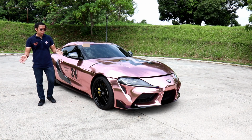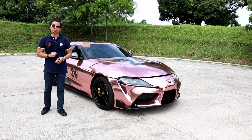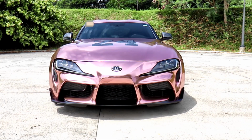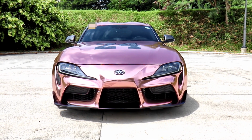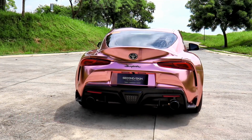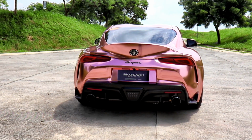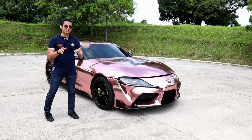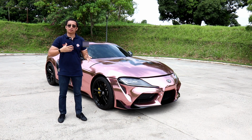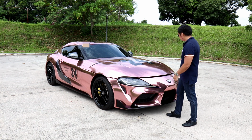Now the rest of the modifications were done under the hood. Everybody knows that the 2020 Toyota Supra sported only 335 horsepower, which had been detuned from the factory so that it won't be a match against BMW's own Z4, which churns out 382 horses. Now we also all know that in 2021, that power embargo has already been lifted because the 2021 Toyota Supras now sport, you guessed it, 382 horses. Now this didn't really bother my good friend who owns this purple Supra because instead of waiting for Toyota to give it a power bump, he decided to turn to the aftermarket to give it that much needed power boost.